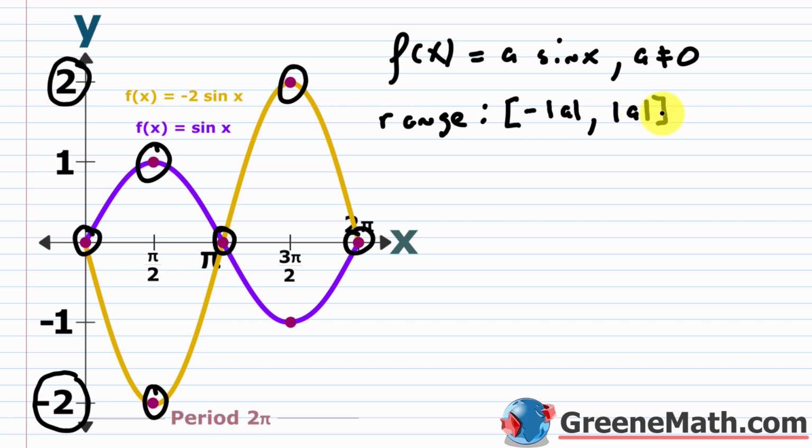And I'm using these square brackets here because these values are included, right? If we look at this negative 2 here, the absolute value of that is 2, so you'd want negative 2 to positive 2. Again, both are included. If you went back to a half, it would be negative a half to positive a half. Both are included. If you had positive 2, again, it would be negative 2 to positive 2. Both are included. If this was 57, then it would be negative 57 to positive 57, and so forth.